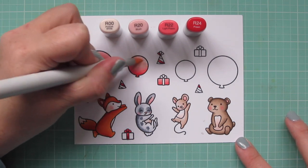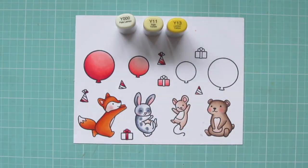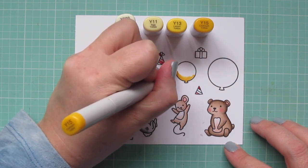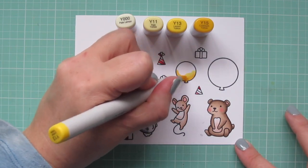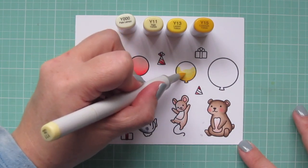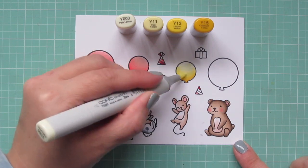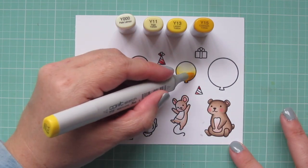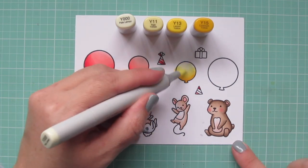And by the way, I am choosing my color palette to match the pattern paper that I'll be using in a little bit. So the next balloon is Y000, Y11, Y13, and Y15. Y15 is going to be at the bottom and then blending upward with the next shade, which is the Y13. Then I'll fill in a little bit higher with the Y11, and always making sure to leave a nice big area for that highlight shade so that the balloon really takes on that transparent look.